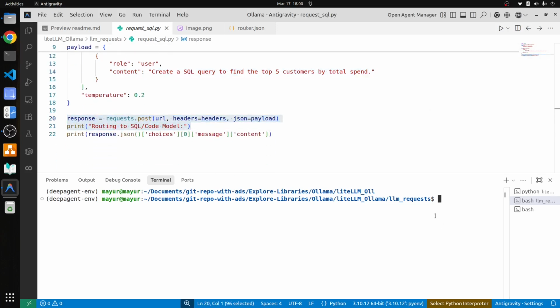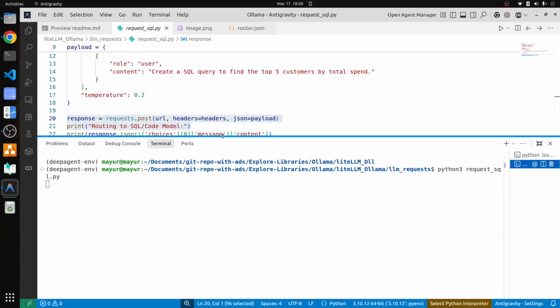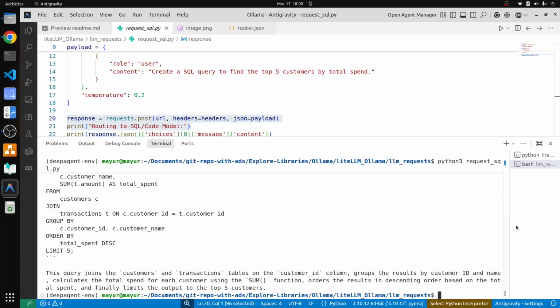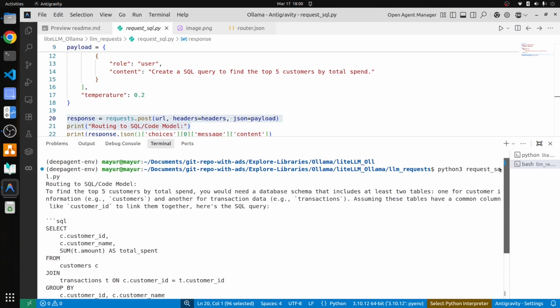Now let me run this. Python 3, this is request underscore SQL, and it has to switch to that code snippet SQL. So close this one. It has provided this response here. So routing to SQL/code model, which is this specific statement.